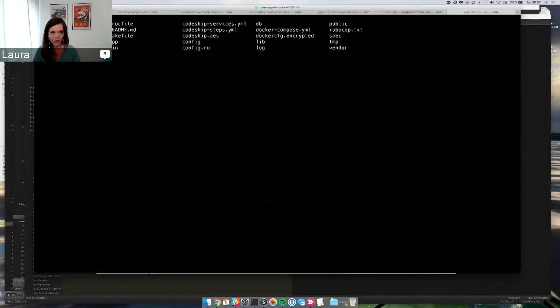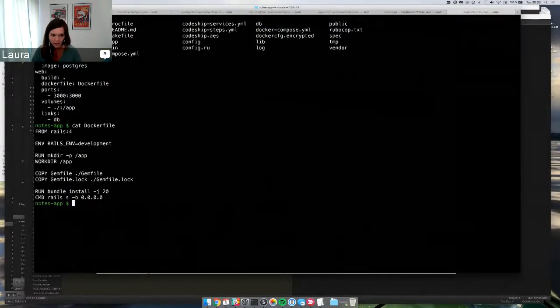And we can see that I have a couple different Docker files in here. We won't really pay attention to some of them yet. Maybe we'll just look at what's in my Docker Compose file first, which is that this is a Rails application. It's going to be running on port 3000, and it is going to build its image from this Docker file that I have, just Dockerfile, no extension. And if we look at that, we can see that it's basically, wait, one thing.